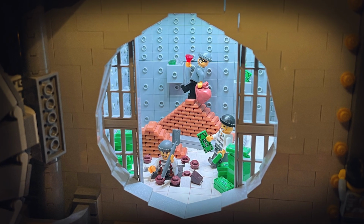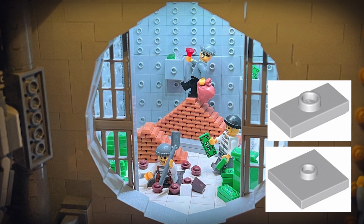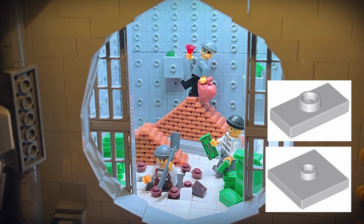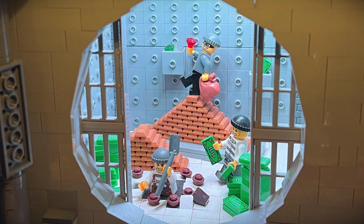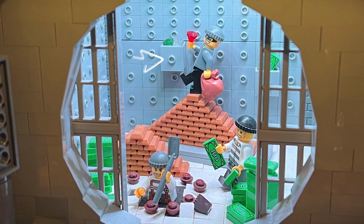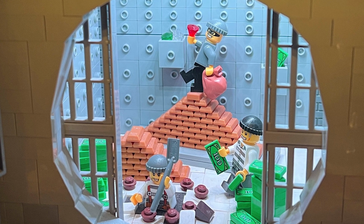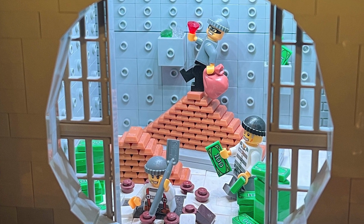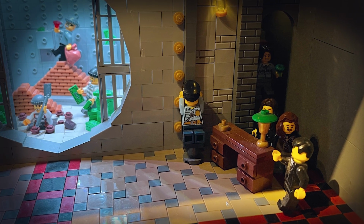The sort of safe deposit boxes being made with different types of jumper plates, whether it's the big ones or the small ones, is a nice touch. The stud in the middle there really does look like a handle that you could use to open the drawer or a lock or whatever. And then seeing this specific drawer open with some jewels in it or another one with cash, you get the idea that all of these could open, but you don't actually have to build them so that they can open, you just imply it with one or two of them being open like that. So this is fun. Great lighting, nice techniques, and an enjoyable story.